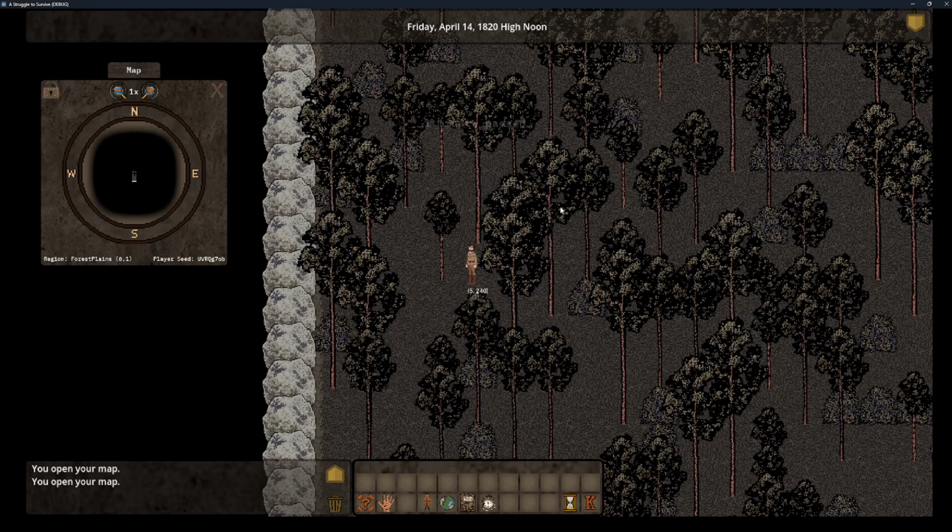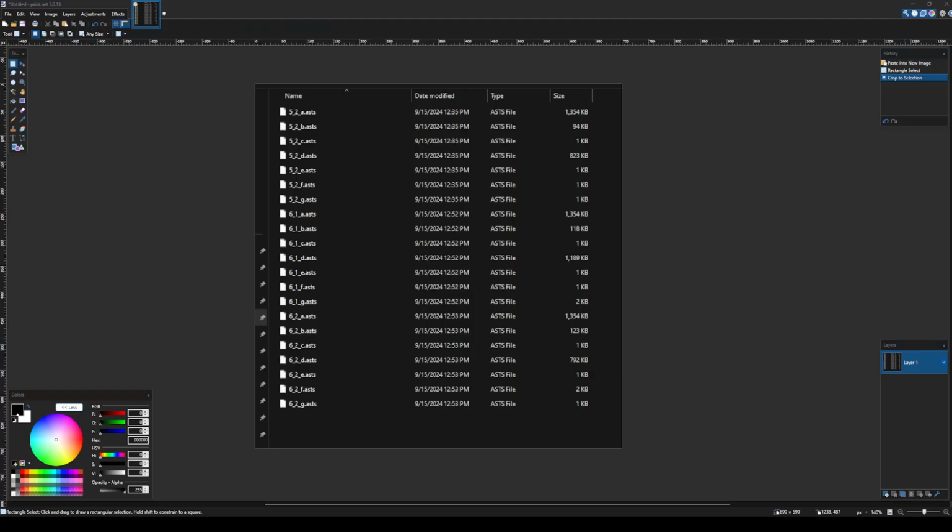And in fact, let me pause here, and I'm going to jump over to the file system, and I'm going to show you what those files look like. Okay, so I took a quick snapshot of the file system, and you can see that I have my individual files for the regions that I saved and loaded. And you can see that I believe A is the tile map, and it's 1,354 kbytes.